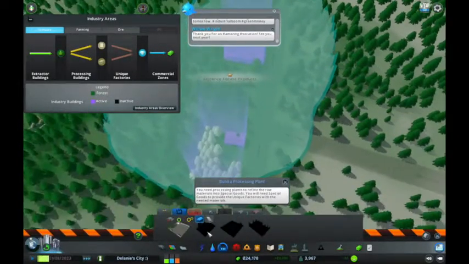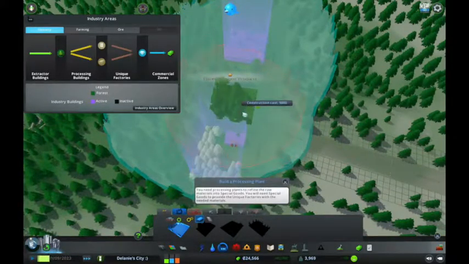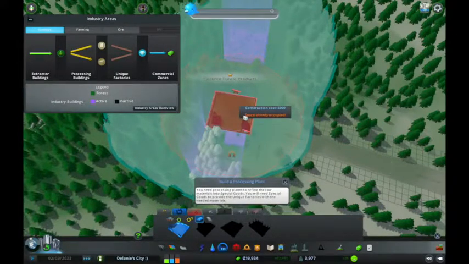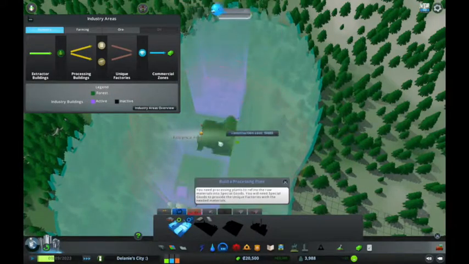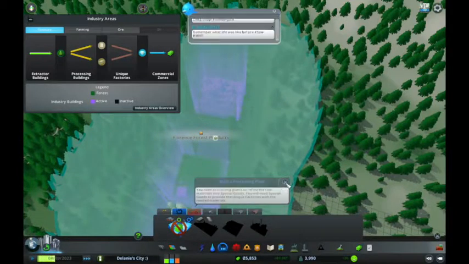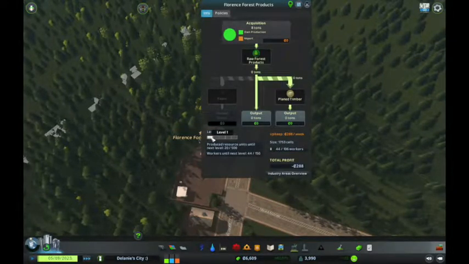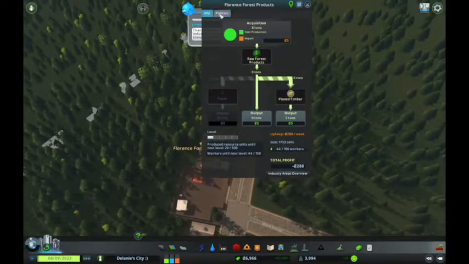So storage building. I want this. Oh, I didn't actually click on it. Okay, yeah. I am dumb. I'll give myself that one. And then, yeah, and then sawmill. Okay. Hey, just with barely enough money to pull it off. We're not making profit. Okay.